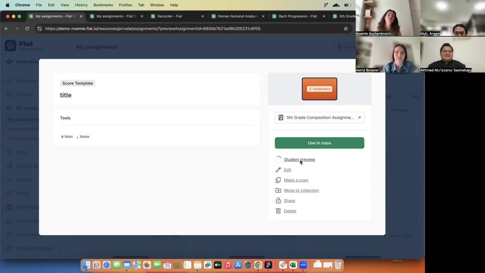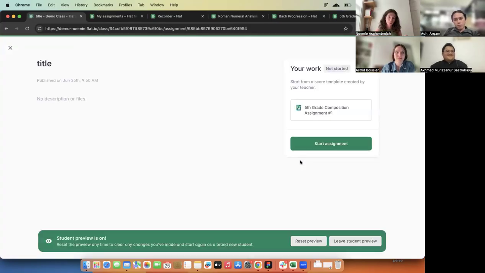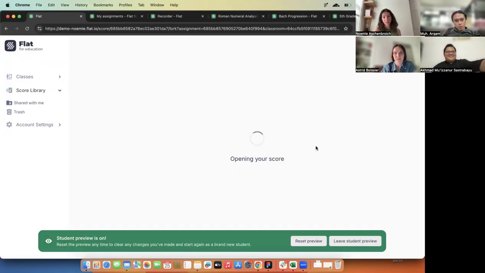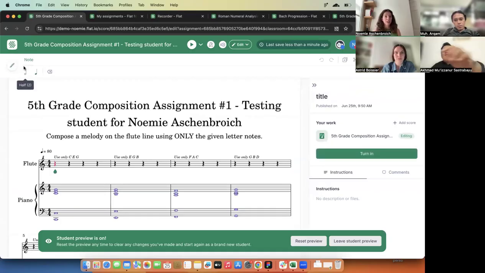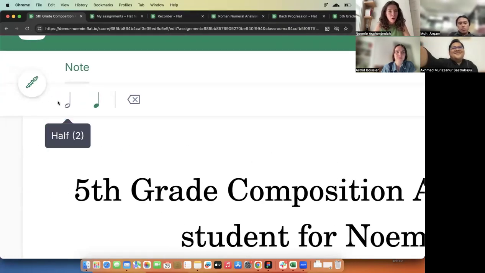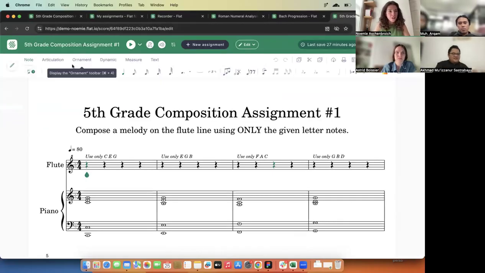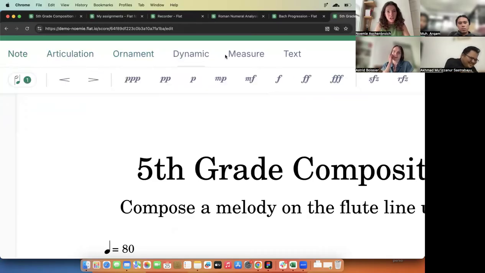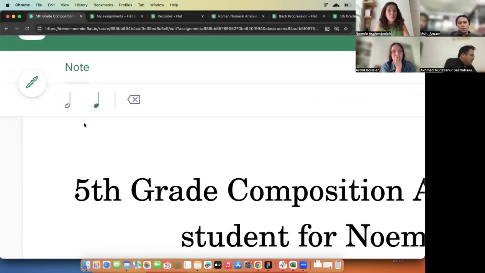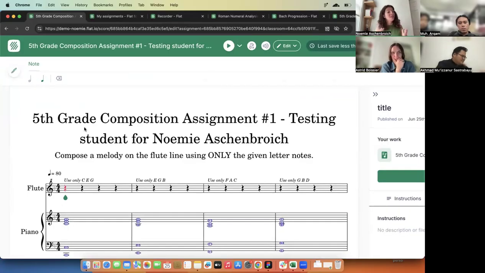And so for every type of assignment that you create on the composition type, you can really customize the notation editor. If you're working on a Roman numeral thing, you can only have the Roman numerals. So here, for example, if I zoom in, you see that the only option I have is half note and quarter note. And when I zoom in here, you have all the notes, articulation, everything. So it is much less crowded on this interface here.